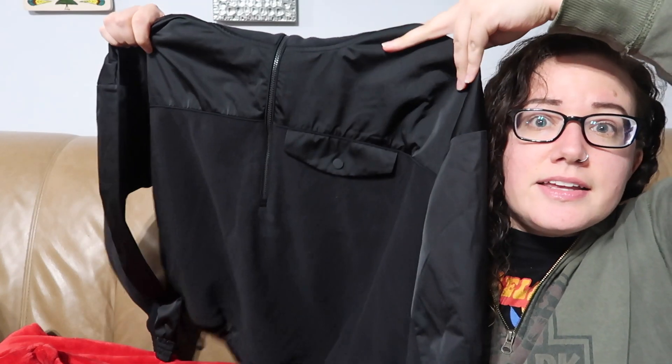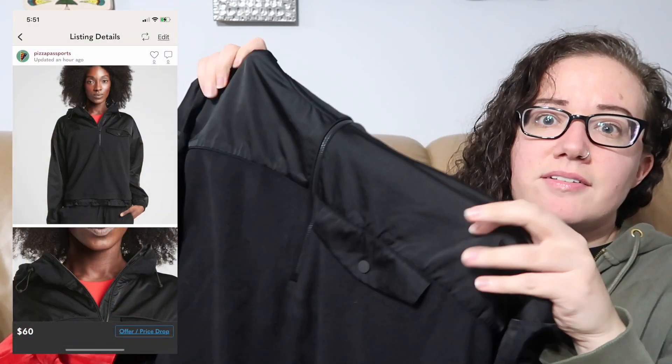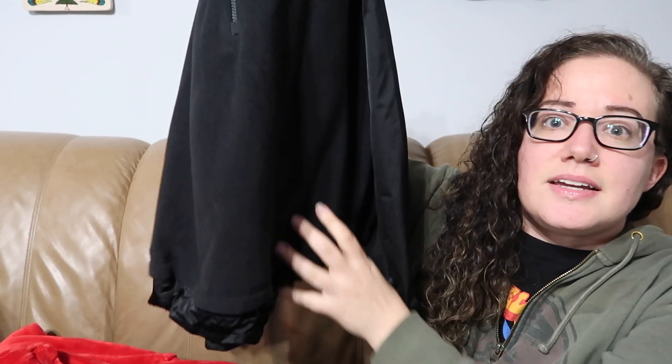Here is another piece of Athleta — this is a fleece pullover, slightly cropped intentionally. It does have kind of a satin feel up here and then a little elastic cinch at the bottom. This is another piece I'm debating keeping for myself. It is Chaser, which is hit or miss for me, size medium, but it's leopard print — a lightweight leopard print pullover — and your girl loves leopard print. So possible keep.